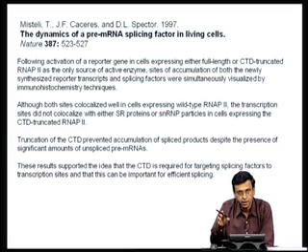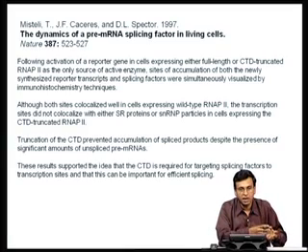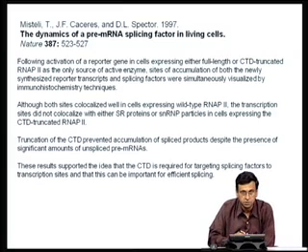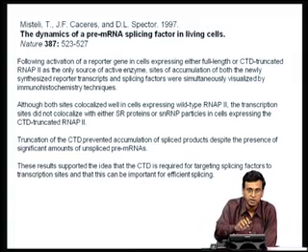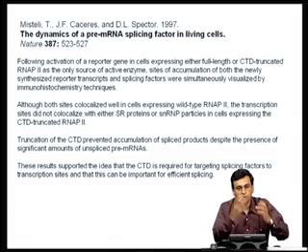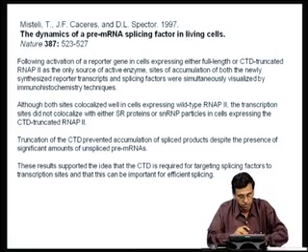truncated C-terminal domain, and as a result active splicing does not take place, and therefore the splicing factors do not co-localize with the RNA coming out of transcription. This clearly indicates that the C-terminal domain of RNA polymerase plays a very important role in actively recruiting splicing factors to the vicinity of transcription, and inside the nucleus both splicing and transcription take place simultaneously and co-localize to the same region.